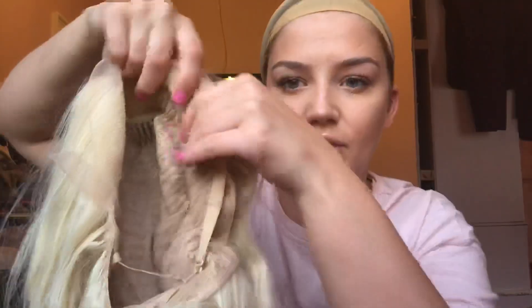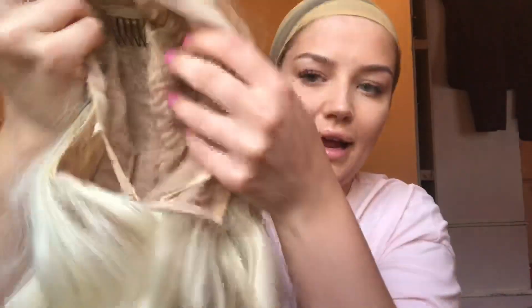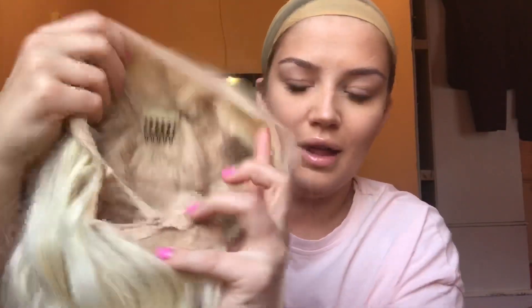I just like to tie the straps to the middle sort of — I'll show you in a sec. I put mine to about there in the middle, which is normally the sides of my head for most wigs. I'm just going to put this on. It is very blonde and I do have quite dark eyebrows. I'm obviously not naturally blonde but I'm going to put it on anyway.